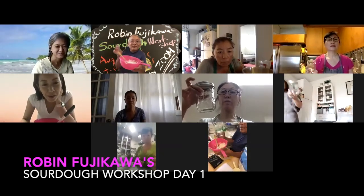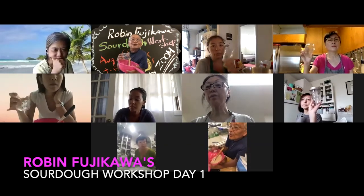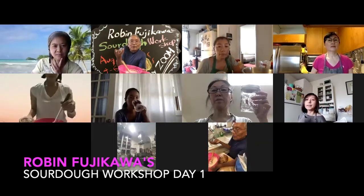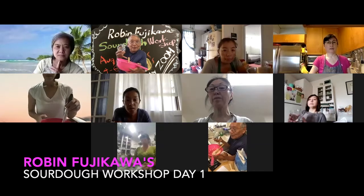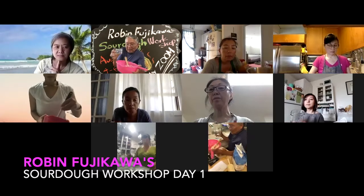Okay, I have a slightly larger jar, and we want a jar that has fairly straight sides, as this one does. Can you see the sides fairly straight? And it's a fairly small jar. Good. Yes. Tomoko, that's perfect. And what we're going to do is use this jar and this starter dough, this starter in your mixing bowl, as a kind of clock. I'll show you in a moment what I mean by clock.